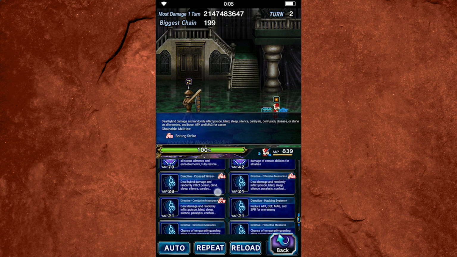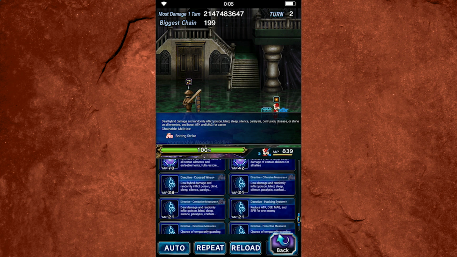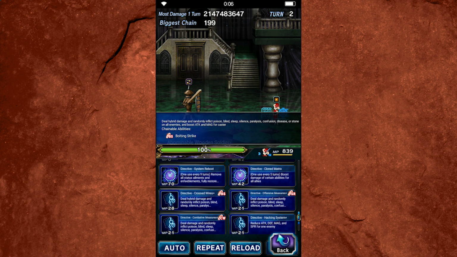see that it's Directive, Crossed Wires, Offensive Measures, and Combative Measures Plus. So that's your upgraded version, and then you just spam 3 of those every turn for the rest of the fight, and the damage is outrageous.